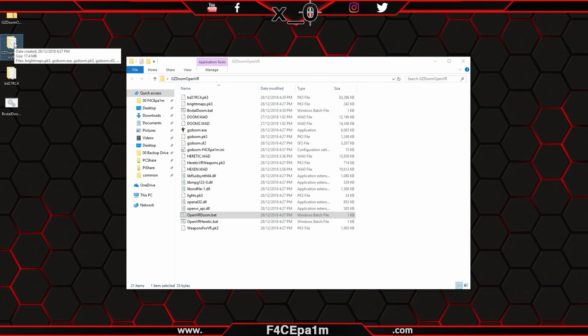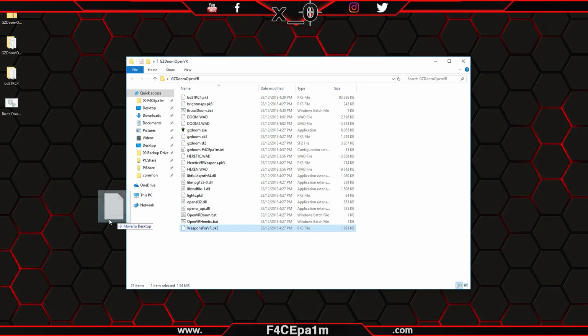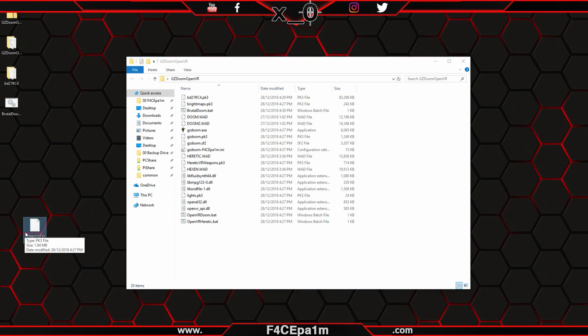As a quick side note here, sometimes you'll have to wait 20 seconds or so for the mod to start up the first time that you launch it, so be patient. Also, if you don't want to use the voxel weapon models in Doom 1 or 2 or Heretic, then you can simply move or delete this weapons4vr.pk3 file before you launch the game, and you'll have the option in VR to pick one of the original weapon models instead.